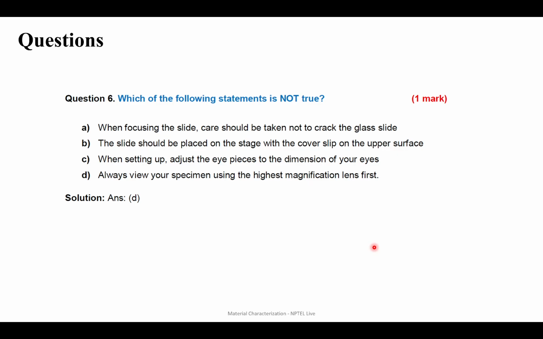Secondly, the working distance and your depth of field are both very small for highest magnification lenses. So there is a chance that you will hit the specimen with the lens, which will damage both your lens and your specimen. And also since the depth of field is very small, it will be very difficult to get your object in focus if you don't know where your focus currently is.